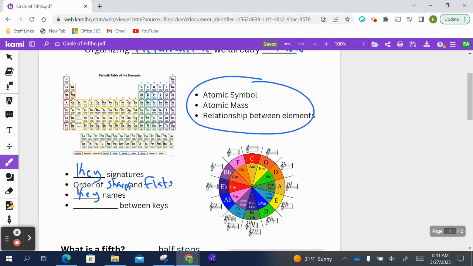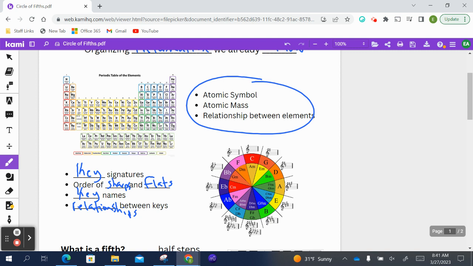So you don't have to go through that whole process that we've talked about in previous lessons, but it was important to me that you knew how to do that just in case you didn't have a circle of fifths in front of you. And it also will show you the relationships between keys. And we won't get into a lot of that today, but if you were to continue studying music theory, you would see that there are a lot of things about the circle of fifths that can help you when you're composing, when you're improvising, and in a lot of other settings.